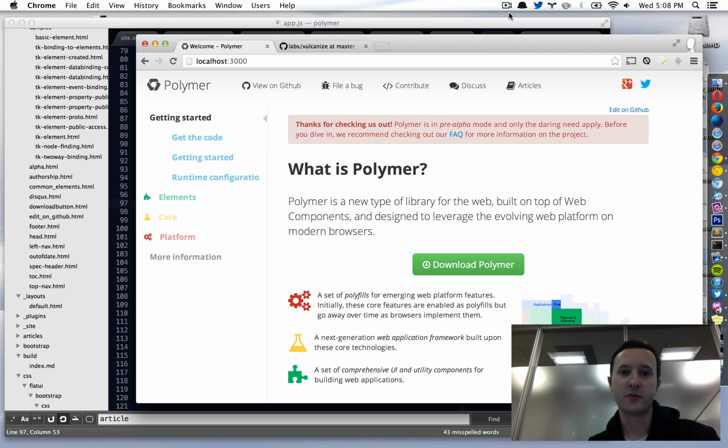So another thing we wanted to do was make the site really fast. It's a static site generated by Jekyll, but it's a web app, it's evolving, and we're using Polymer, and it's becoming more and more dynamic and interactive. And so there's no better way to do that than to make the thing an AJAX site.